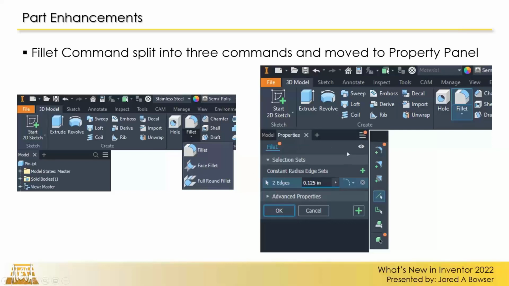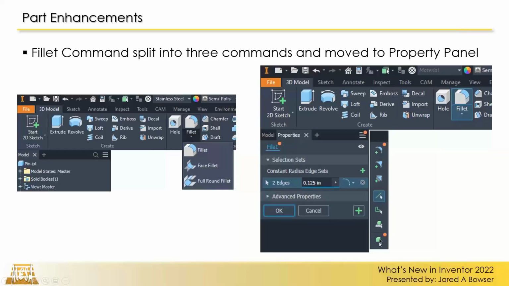And the bigger part of this is it has a property panel now. So you've noticed the trend toward property panels. You can see on my screen that I like to have those things docked into my browser just to free up that real estate there. And with the Fillet command, you're also going to get this tool palette that's docked with it. So you have actually a couple options here on the tool palette with the different types of fillets. Maybe everything you do is the constant radius. That's good. You're going to be defaulted to that every time.